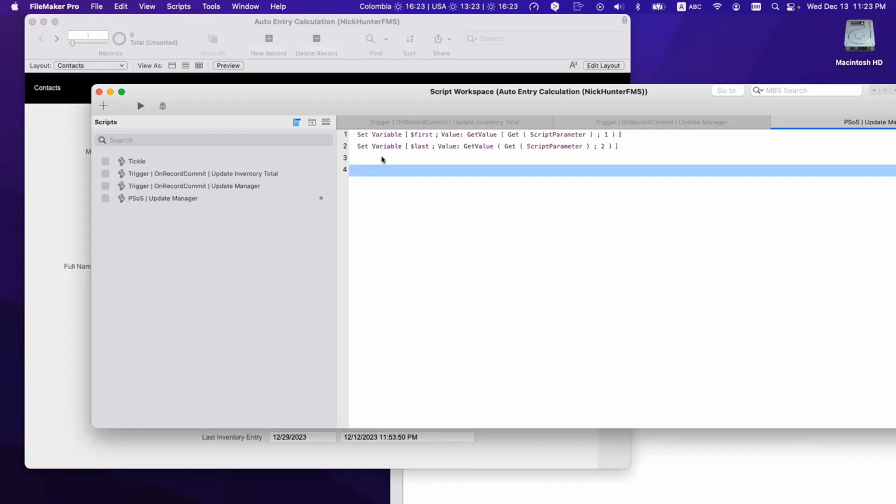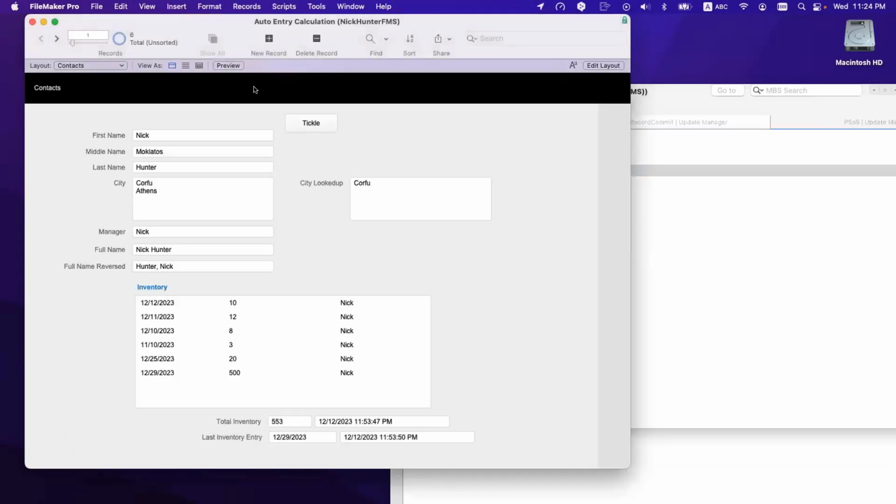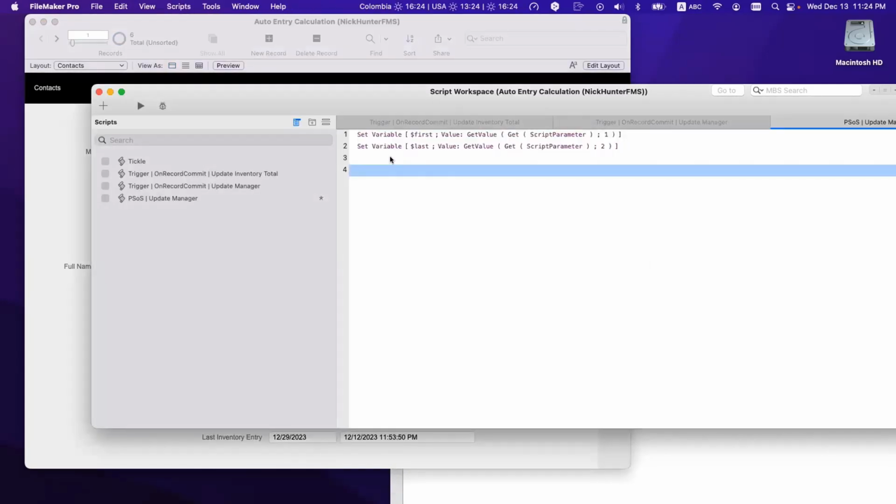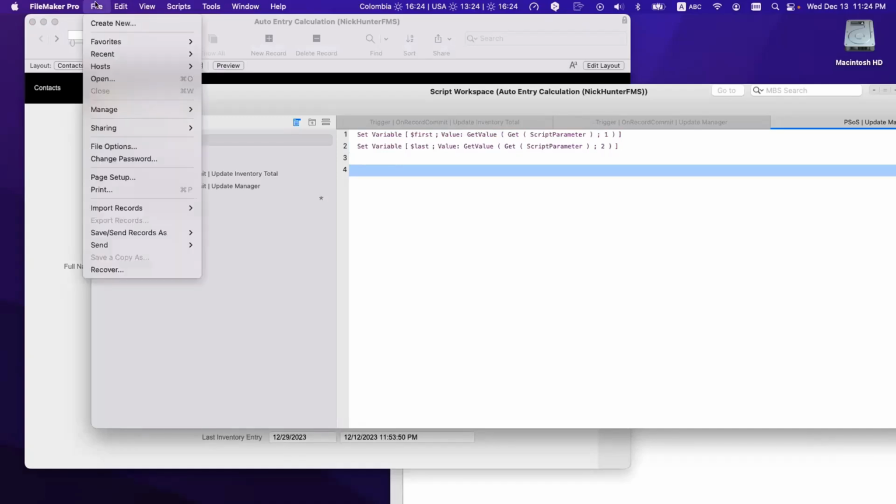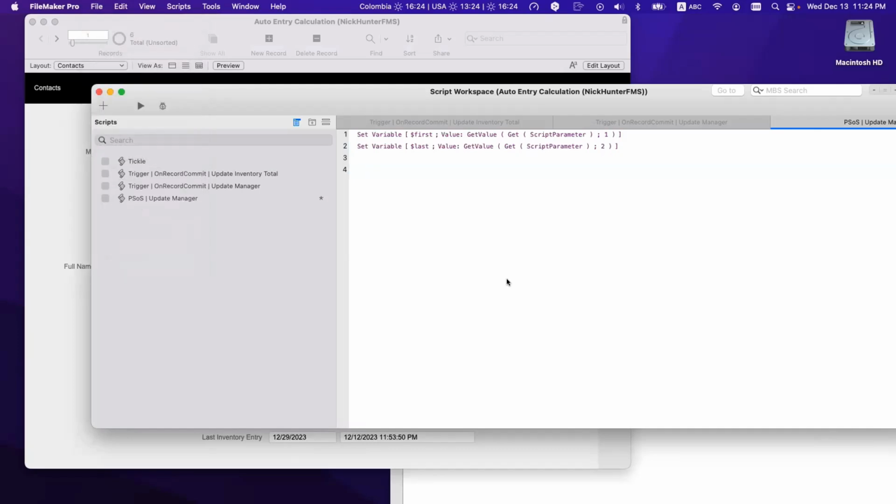When you open the script on server, it will land on whatever default layout you have when you open the file. So, for example, in my case, the default layout is contact. So if you do this on server, it will be like File, Open. It will be the same.